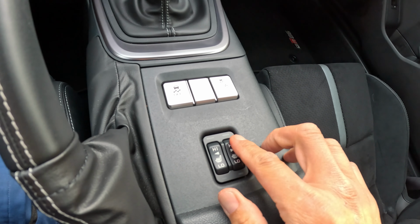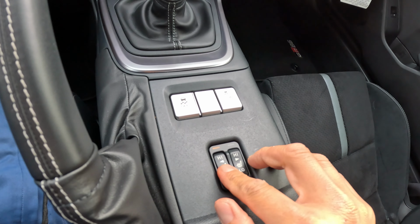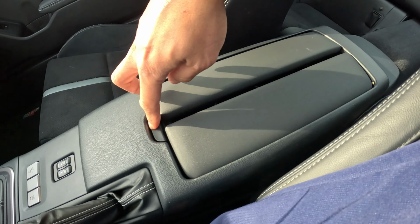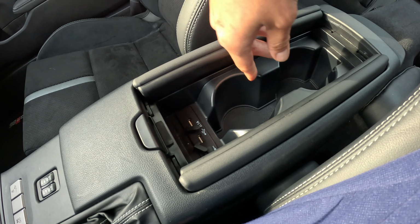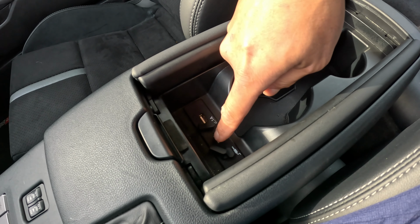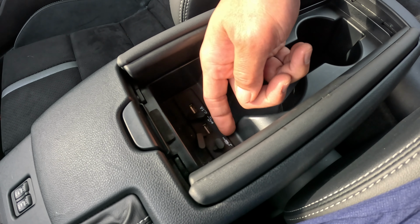But beyond that, we do actually have heated seats in our bucket seats on this GR86, so that's pretty cool. As well as a center console. So that's a win over the Supra there. You pay more and you get no center console in the Supra, but it's got the kind of butterfly doors on it. Overall, it's pretty good, and it's got 2 cup holders in there. And then inside of there, you do have 2 Type A USB ports, as well as an auxiliary jack so that you can listen to your tunes while you're cruising.